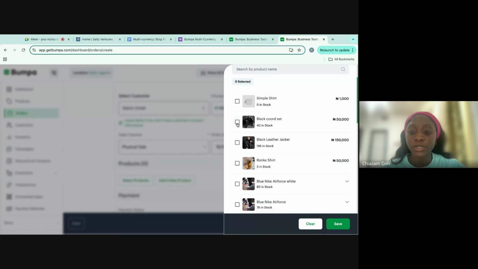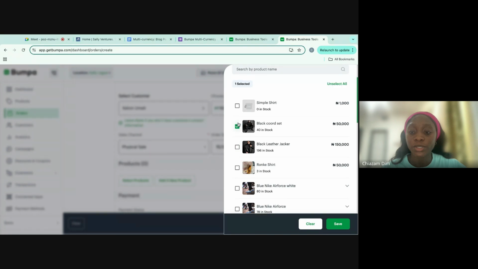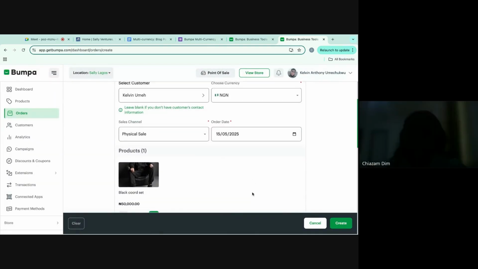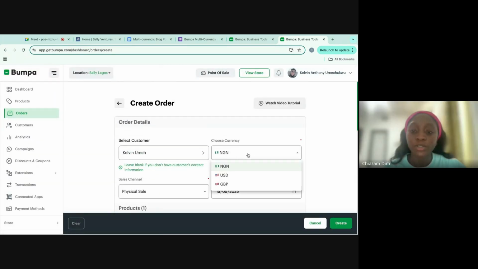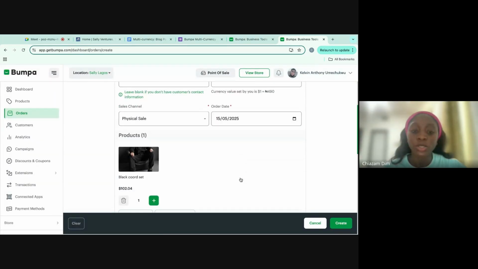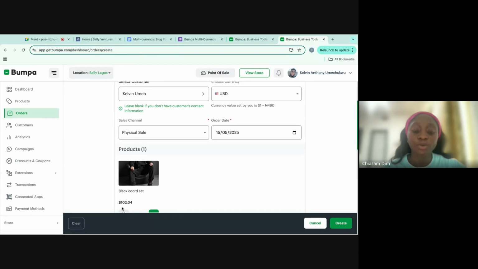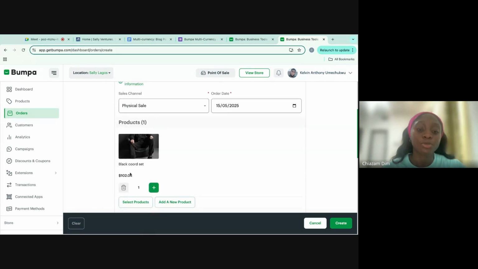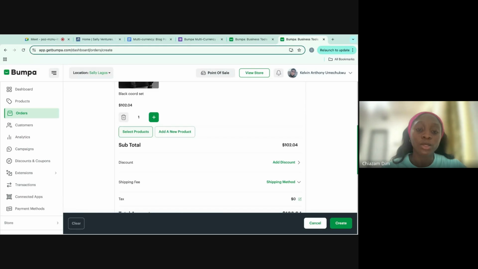So let me select the black cord set as the product for this order. Now, if I switch this to USD, you would see that it switches from the 50,000 Naira that it was to $102. That is the price of the item in dollars.